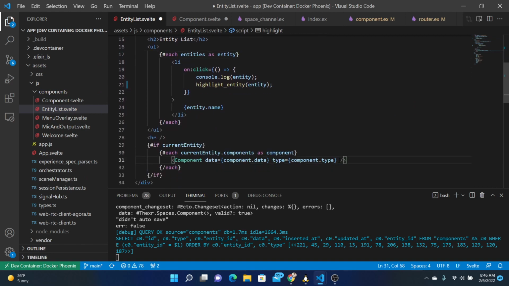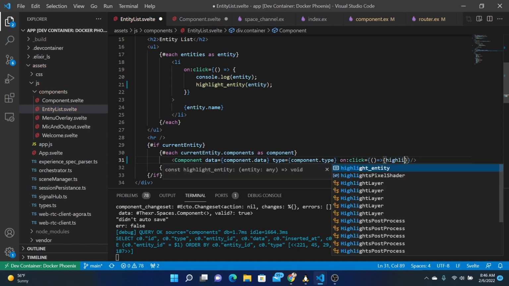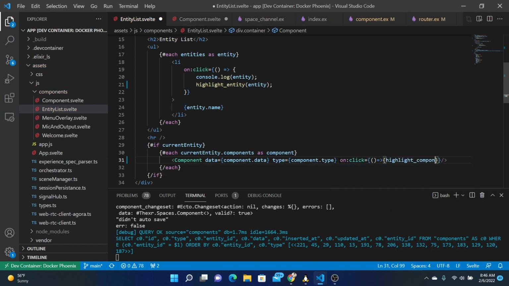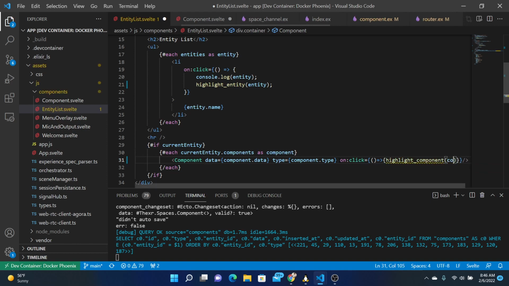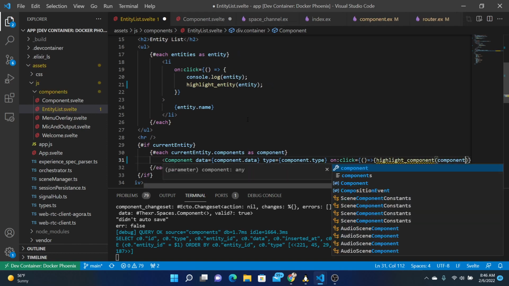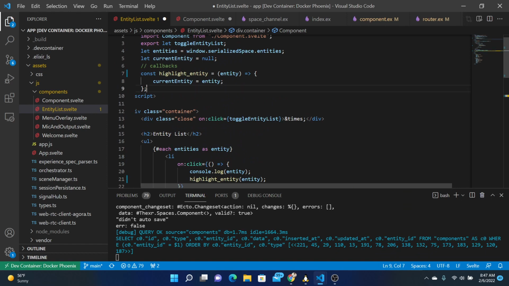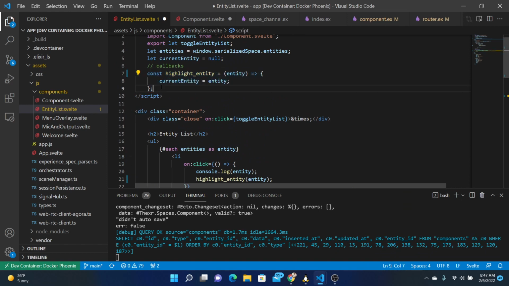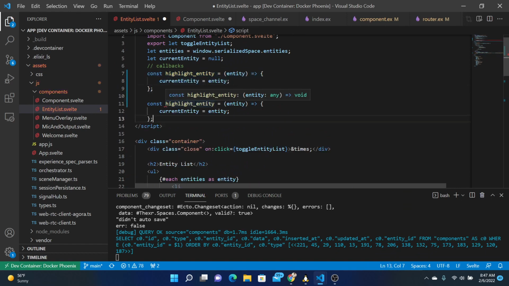And if you click here, you can do on click, and we'll just highlight the component with component.